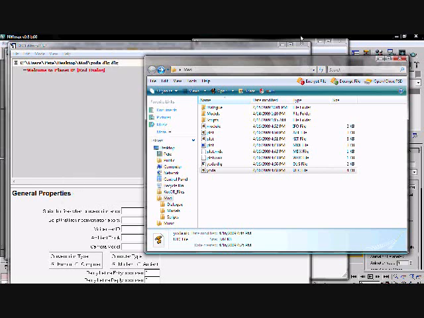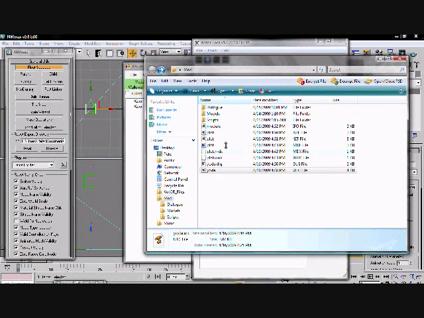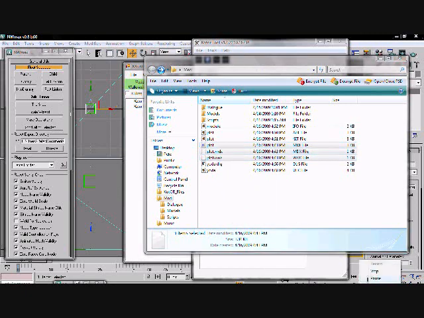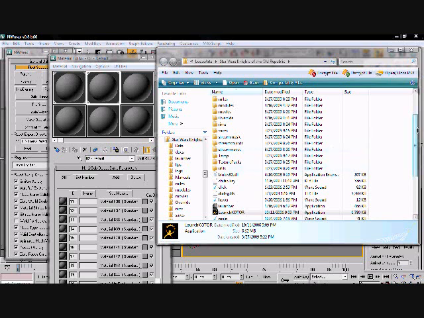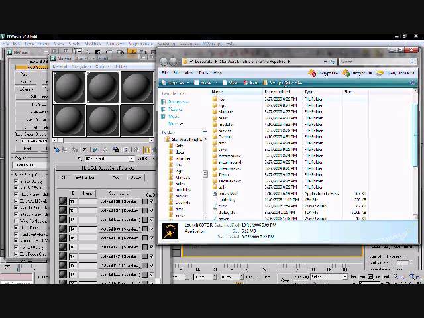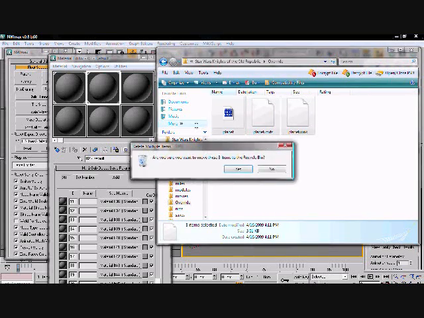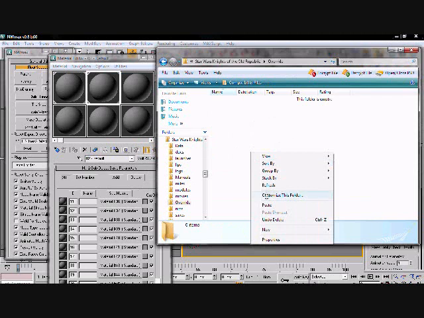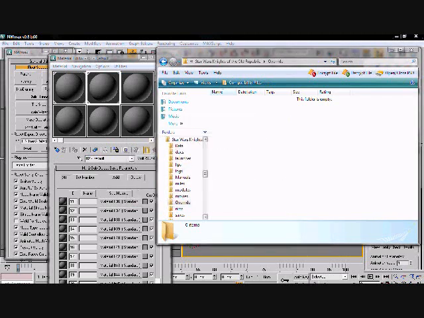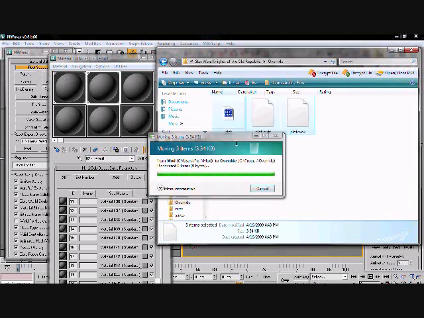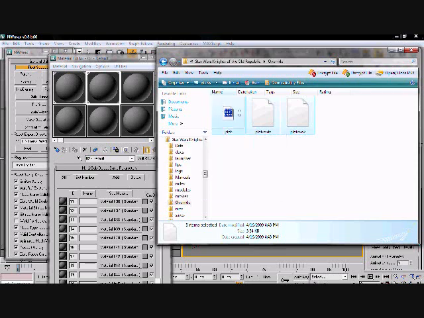Okay, so we just went ahead and did all the things that we needed to do, as far as files and stuff are concerned. So now we're going to go ahead and cut and paste them into different areas. So, hang on a second. Okay, so I just opened up my KotOR directory, and I'm going to go into my override folder. We got all these. And let's go ahead and paste. Continue, and it automatically pastes all these in there.